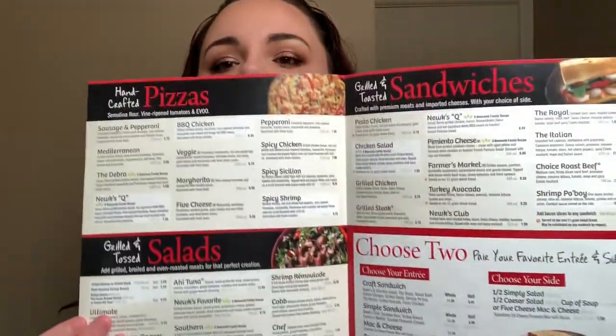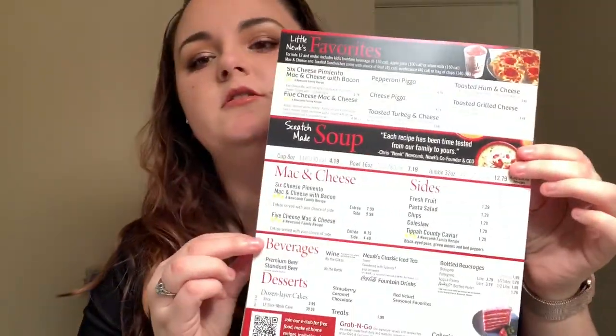We actually just got back from eating. I gave you guys a little montage of our trip there — the food, the menu, the service, and everything. It was actually during a training day where they had a test menu and all the hired staff working so they could train and get feedback. But it was really good. On the way out we actually got a full menu of everything they have. It was a really good atmosphere. I would have filmed in the restaurant but it was a little loud and I didn't want you guys to not be able to hear me. I highly, highly recommend it.